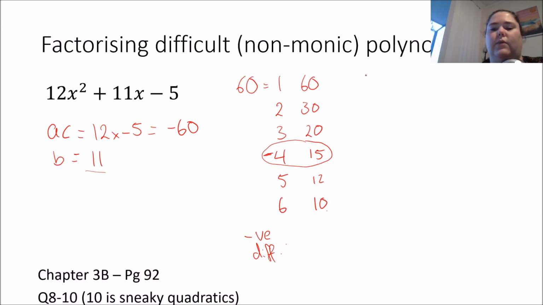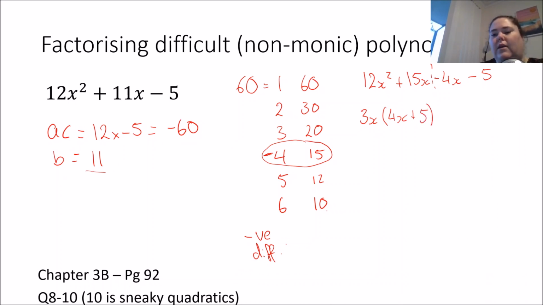All right, next step, we rewrite our polynomial, but it doesn't matter which way you write your two new factors, because it'll work either way. All right, and we write them down. And then we split and find a common factor. So between 12 and 15, there's 3, and there's an x in both terms, which leaves me with 4x plus 5.